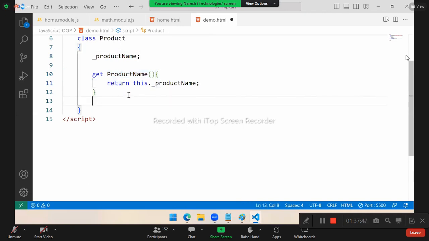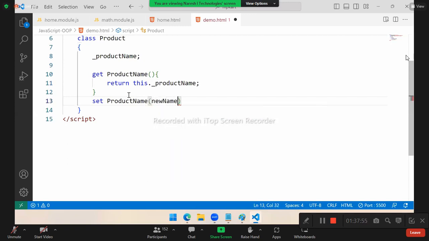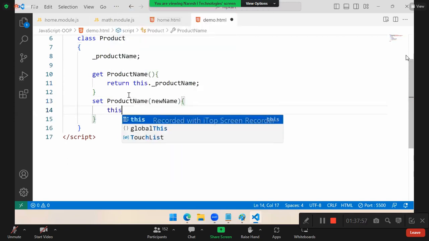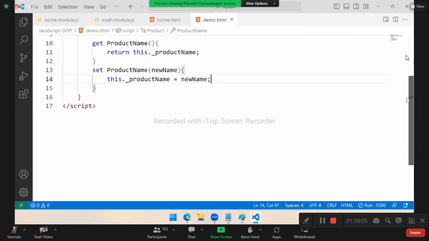Now, as of now, anybody can set, right? So we will use a setter, product name, and we will take new name, and we will put here this dot underscore product name is equal to new name. Currently, everybody can set. I don't want everybody to set. We will write a condition. If role is equal to admin, then do this.